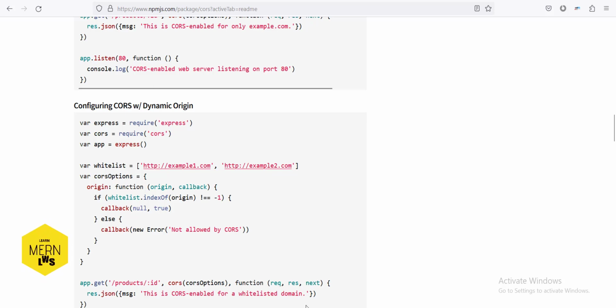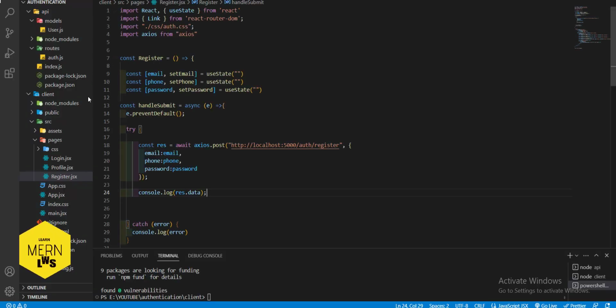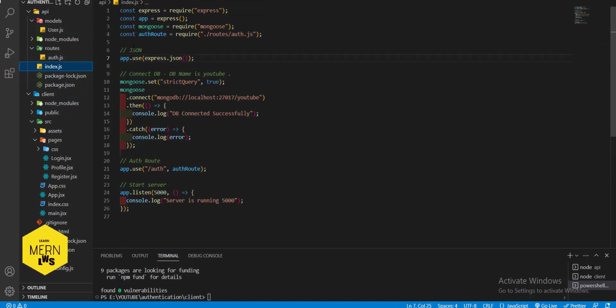Okay, so for fixing this issue, we need to go to our backend. So index.js, and I have to install this library.